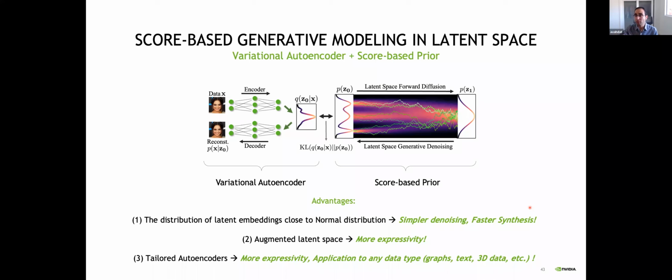The way we train this model, we first pre-train the VAE with a normal prior, and then we kick in the remaining training, which is end-to-end, including both the VAE and the prior at the same time. After pre-training, you can show that training a VAE with standard normal prior brings the distribution of the embeddings closer to normal. Okay, I got it. Thank you. I think we discussed this in the paper too.